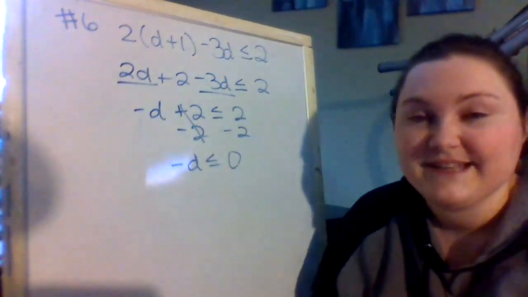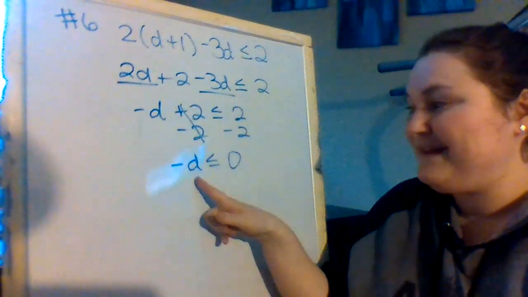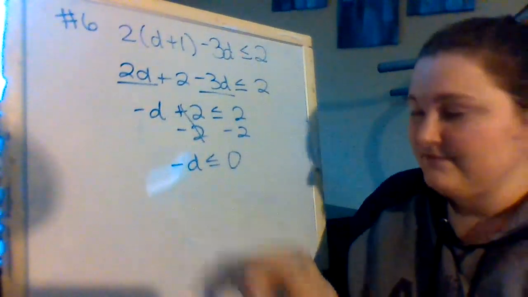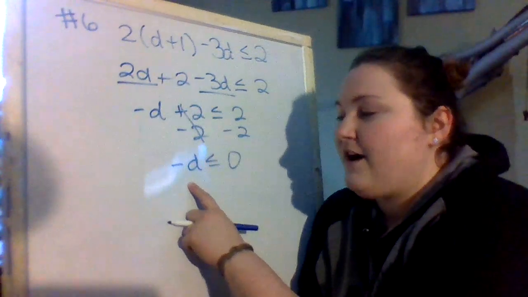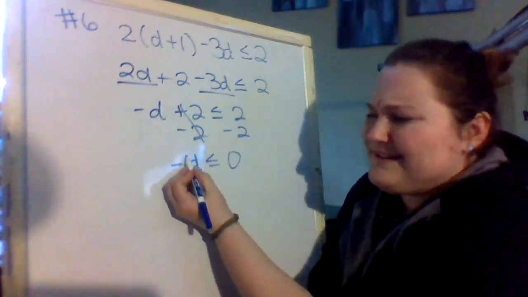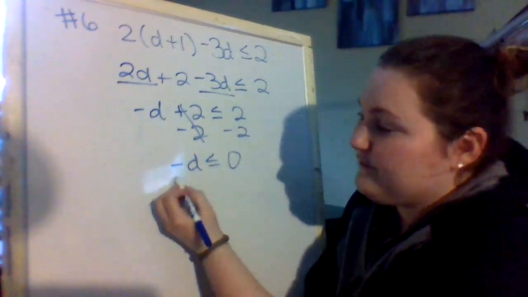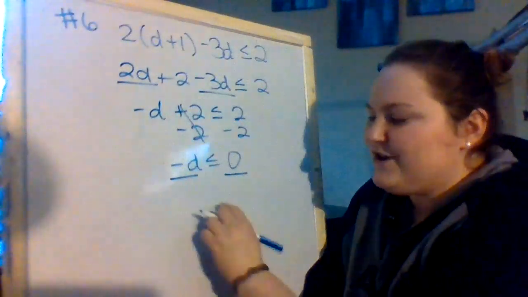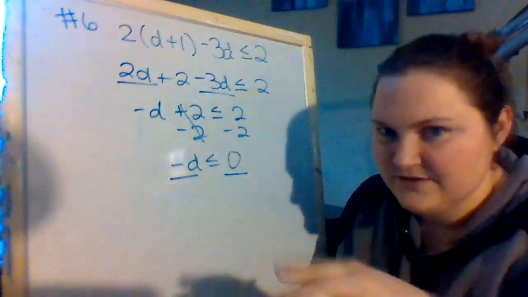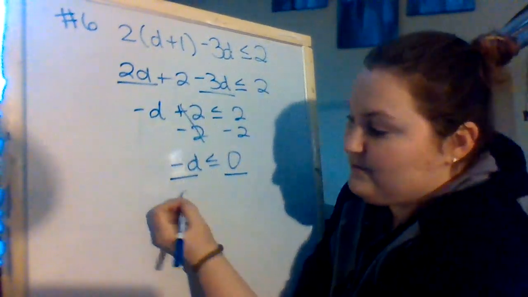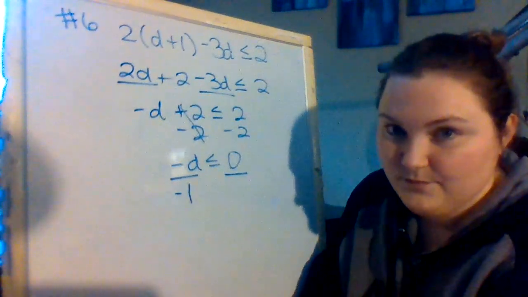Remember, your goal is always to get the variable by itself, so that means getting just like a plain old d and not negative d. So looking here, our last step, remember before how we had said there's a negative 1 there? That's like negative 1 times d. So in order to solve, we would need to divide. You're not going to divide by d, you're just dividing by numbers. We need to divide by the coefficient, which was negative 1.